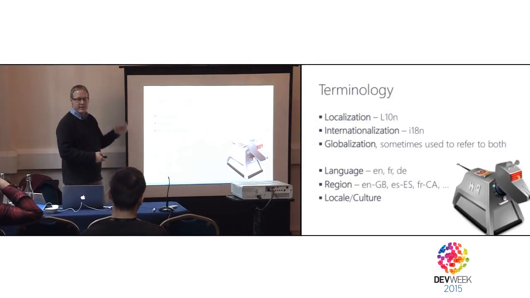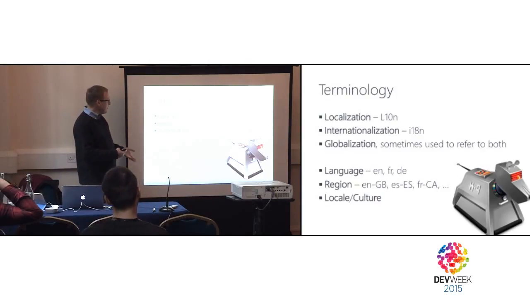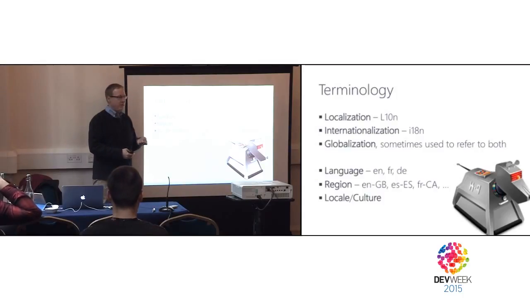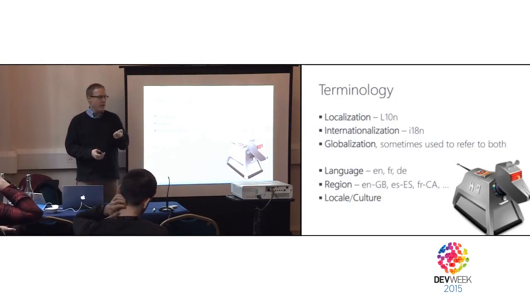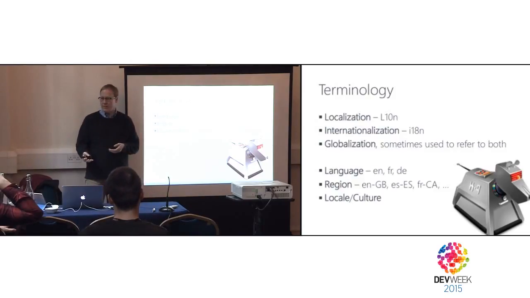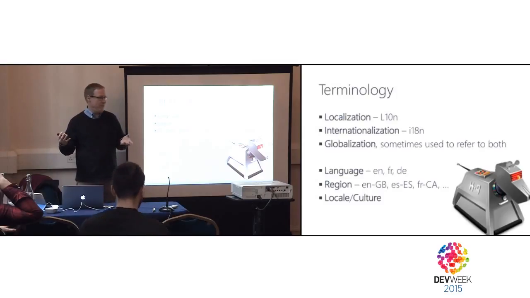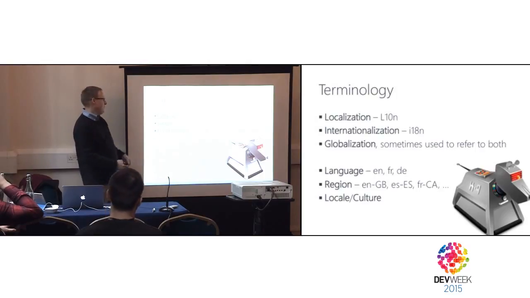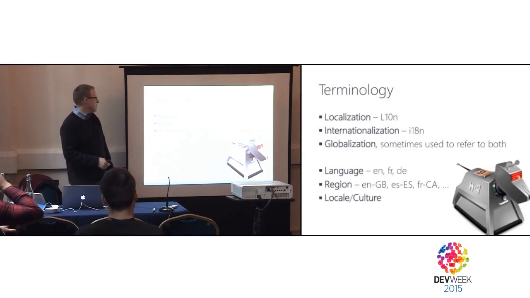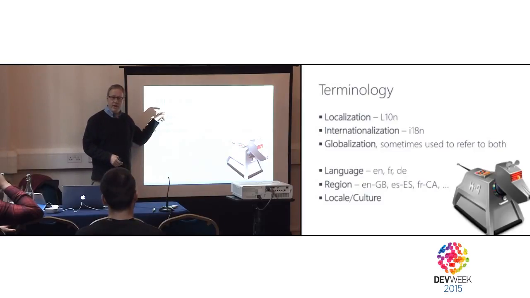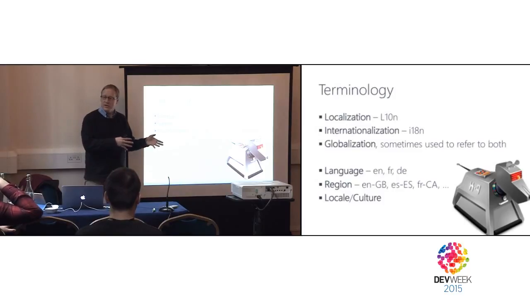And then there's a collection of other terms that are quite interesting. For instance, we have the language. In computer programming, the language is often represented by simply a two-value character string, like EN for English, FR for French, DE for German. And this is a broad category representing really the language that's going to be used to display in the application, or perhaps be spoken if it's using some sort of text-to-speech. But this in itself is not enough to actually localize the application, because we have different regions where that language is spoken, and in each region it's slightly different.